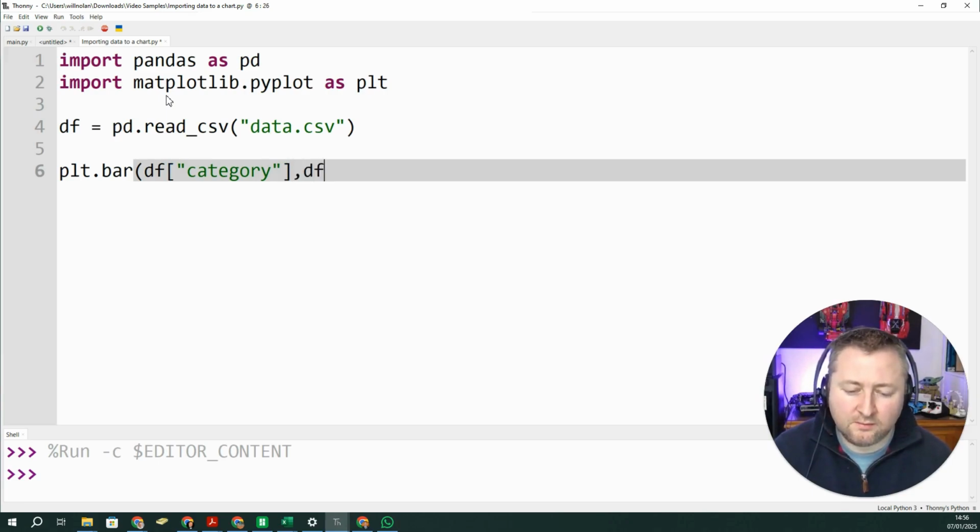Then I'm also going to use the df, and I'm going to use the value 1, which is just going to be one of the columns. Okay, and then the color that I might want will be sky blue. Remember, you can look up different colors and other options in the Matplotlib documentation.